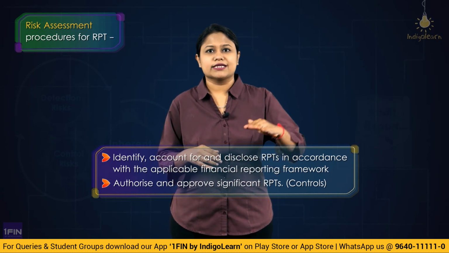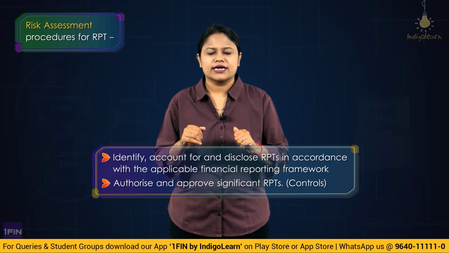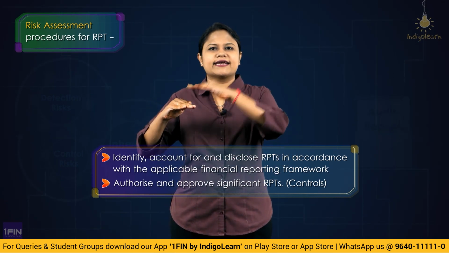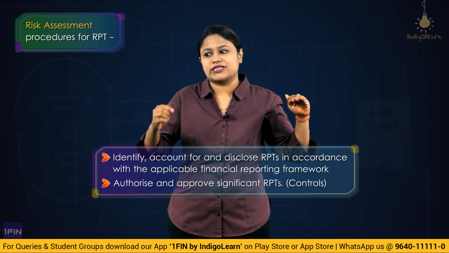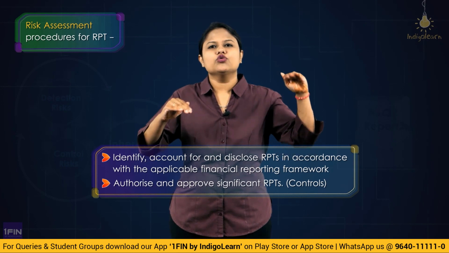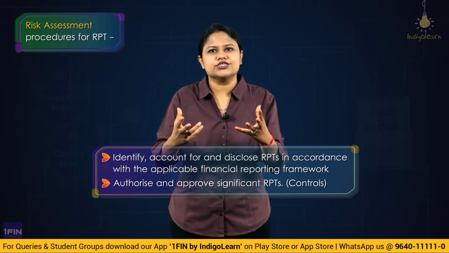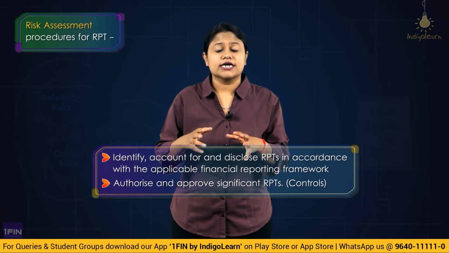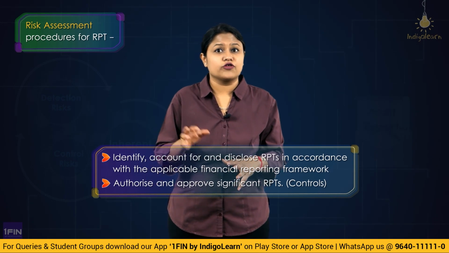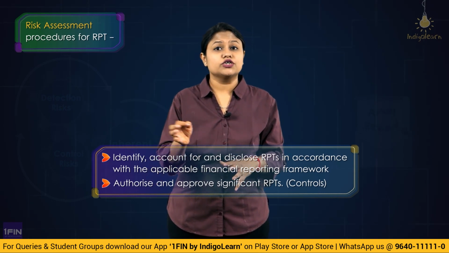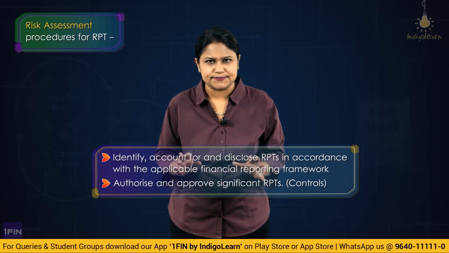So there could be a possibility that the managing director has to approve it, or there could be a possibility that 2 levels of approvals required. Correct? Maybe there will be one senior manager, then directly the position of a managing director. So you have a control that when you are entering into transaction with an RP, okay, you would require what? 2 authorizations. So check whether management has put in controls or not for the authorizations of the related party. Correct? Because controls have to exist. Related party is a significant area of risk. There is a possibility of fraud. So authorization levels, controls are very, very important. So the auditor should ensure whether authorization controls were there or not there.